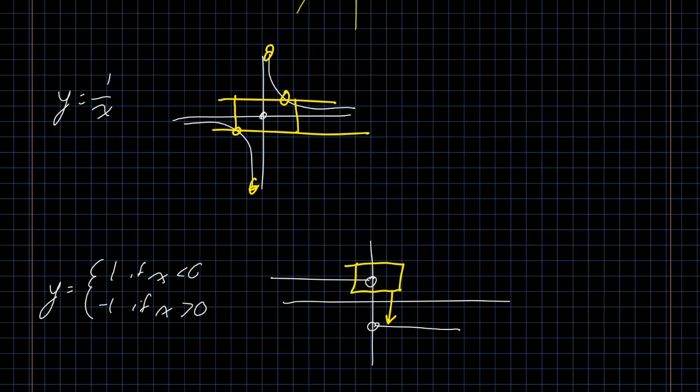All right, so those are things that are going to cause us to have problems. And thinking about those pictures makes it a little bit more sensible what we're trying to do here. We say that this limit DNE, or does not exist, in both of these cases. So when it is impossible to find the value of delta that we talked about in the definition, we say that that means that the limit does not exist.